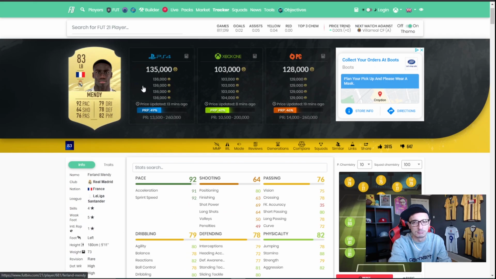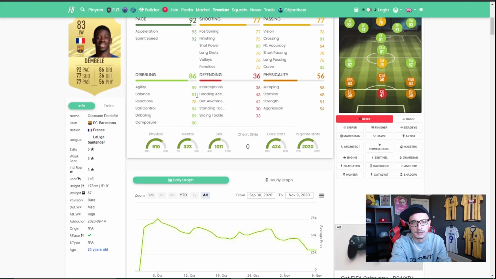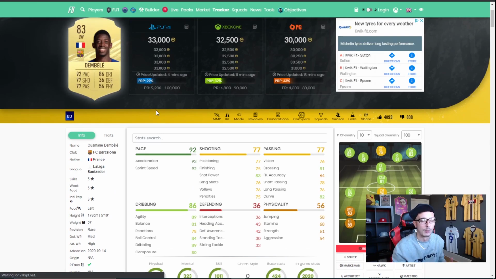If you look at Mendy, for example, again, relatively stable, no real movement on him. And Dembele, again, someone like him, relatively stable. Now, I've looked at La Liga French guys there, but they are all very meta cards. Now, why is the market so stable? The main reason for this is a lack of supply, basically.